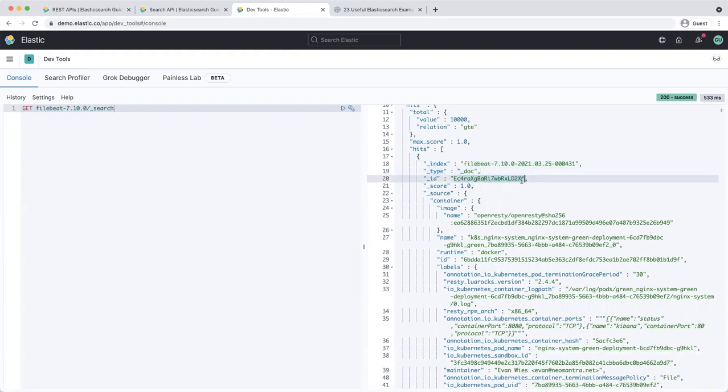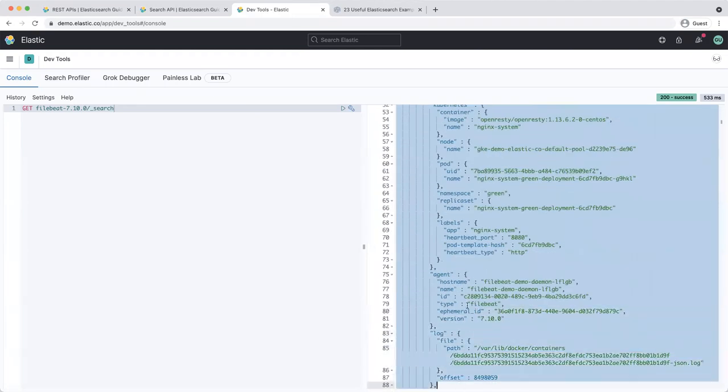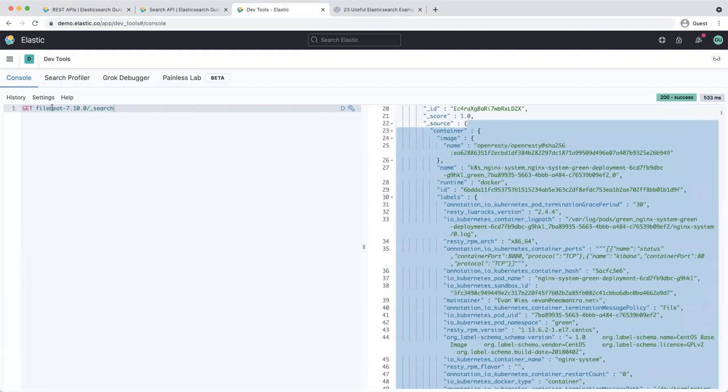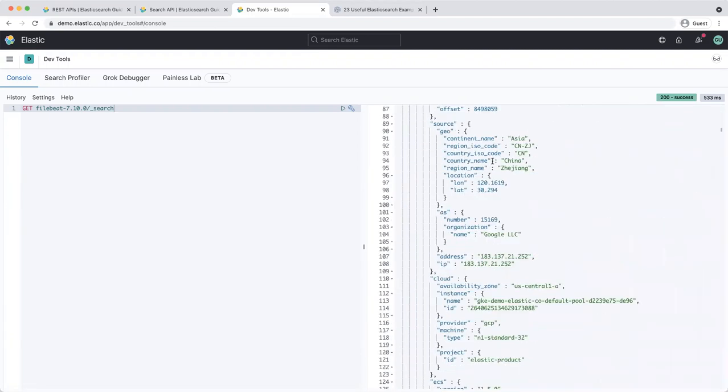This is the ID, which was automatically generated by Elasticsearch. Score is 1.0 because there were no filters and this matched perfectly. _source is the actual document that was stored. This is the JSON object, the actual document that was stored, all of this. These are logs, some Filebeat logs, basically Beats logs from one of the containers. And you can see it has all the fields.